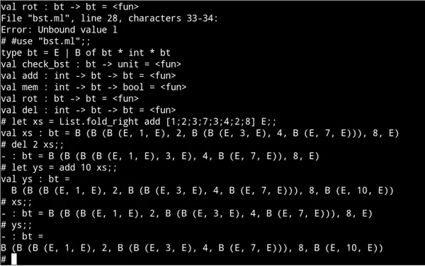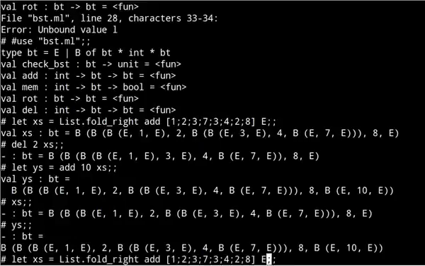Some problems are that it's not as fast as a hash table. It uses a little bit more memory because of these pointers to subtrees. And of course, the biggest problem with the implementation we have here is that the trees are not balanced. What does that mean?